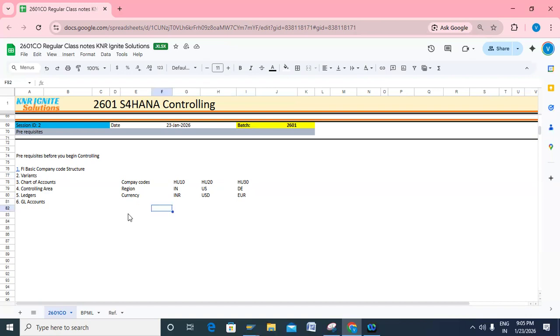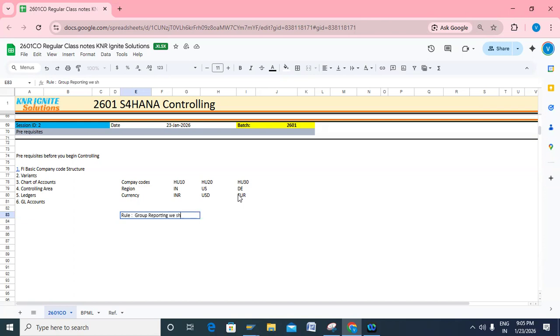The client will say, I want group reporting. So the question comes, how are we going to do the group reporting? That's the main objective. There is a standard rule when you want to perform group reporting, and these rules are important. Logically you need to understand, because imagine if you have 50 or 60 company codes.